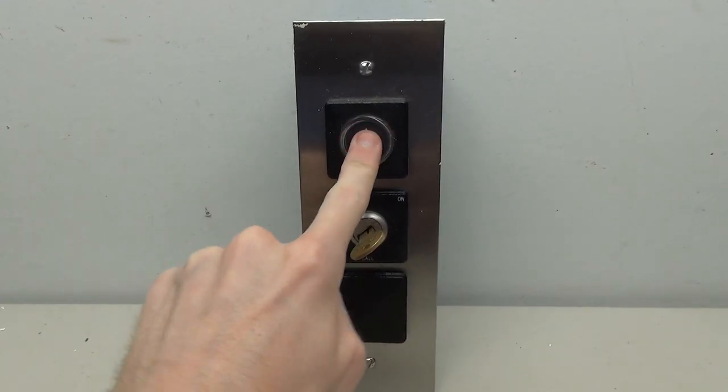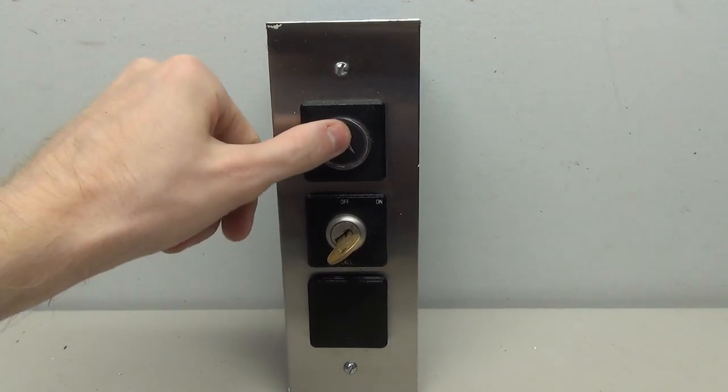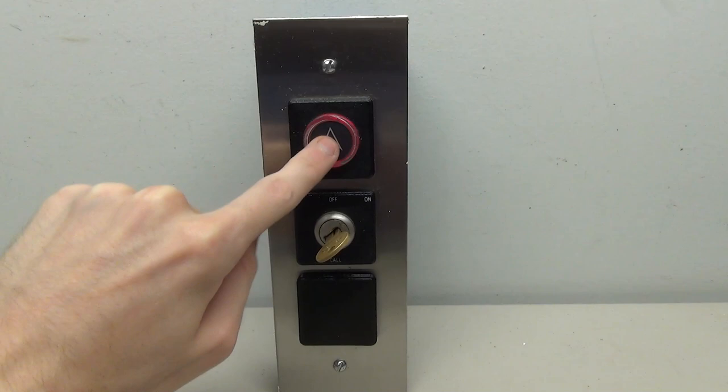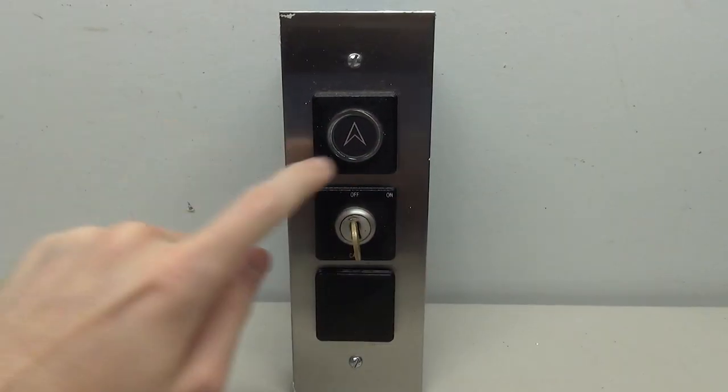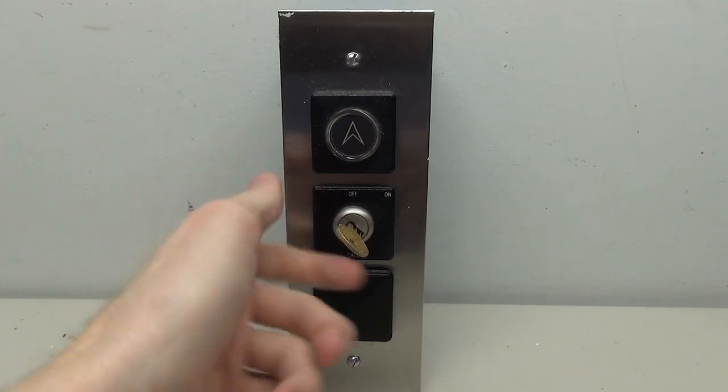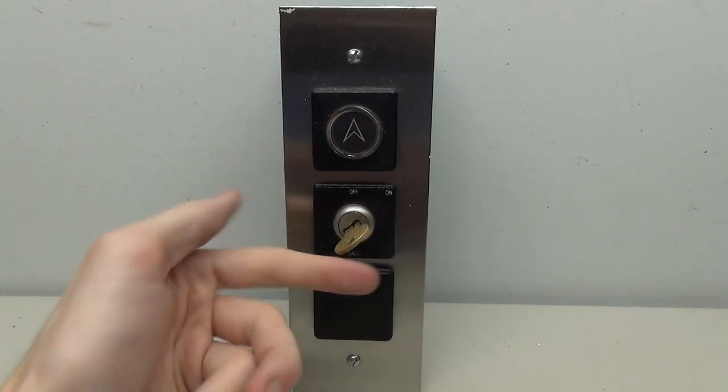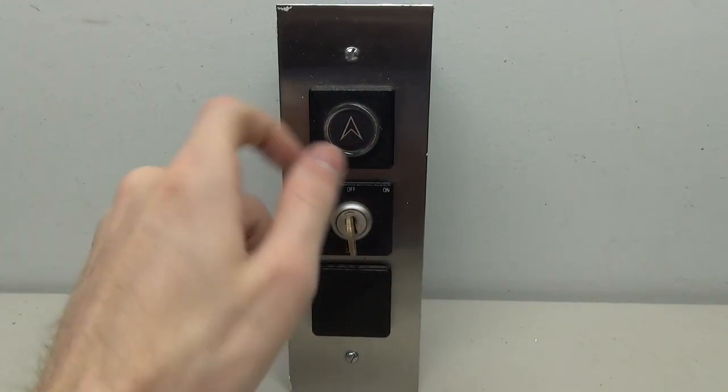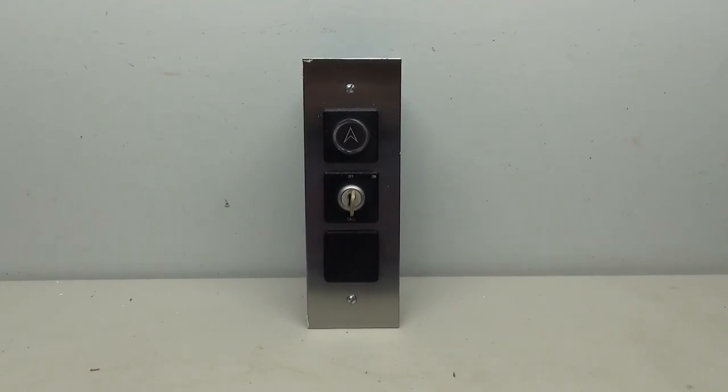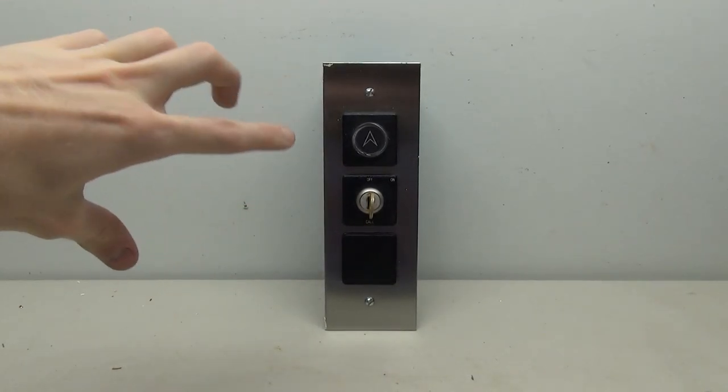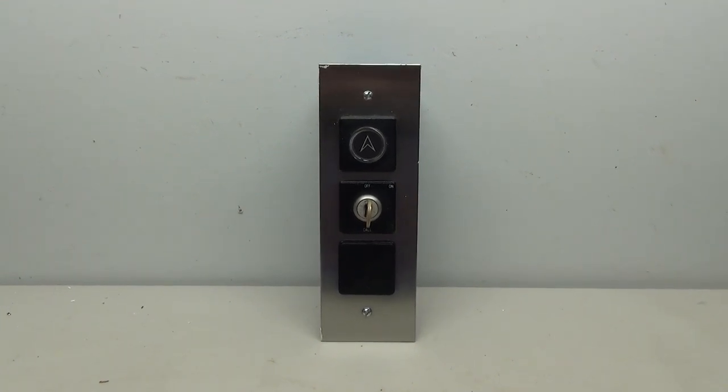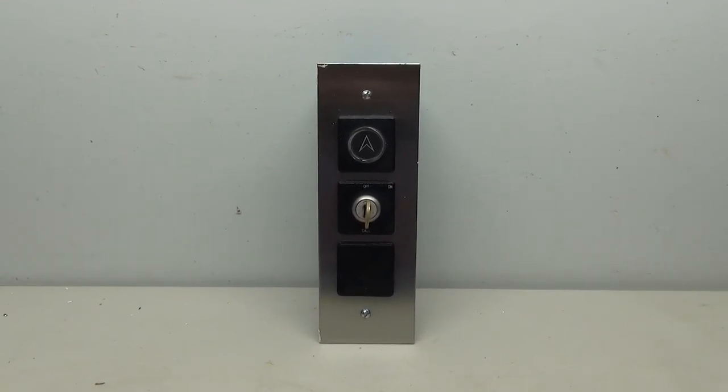I can touch the button and it lights up only for a short second, but you can keep pushing it and it keeps lighting up. The way I've wired it, you have to turn the key to the on position or really either of the two positions to make it work, but I think that's kind of cool because that's kind of how it was originally - gotta have your key to call the elevator. Thanks for watching this video, I hope you enjoyed it. More information about the wiring and what the pins do is available on my website, so be sure to check that out. Thanks for watching and we'll see you next time.